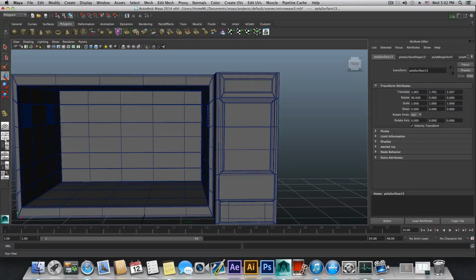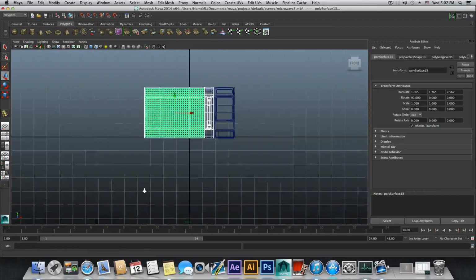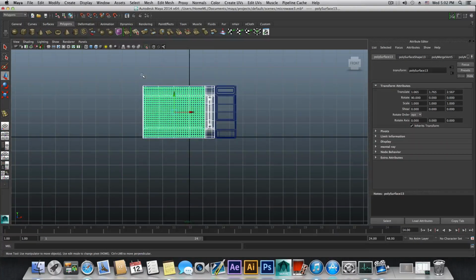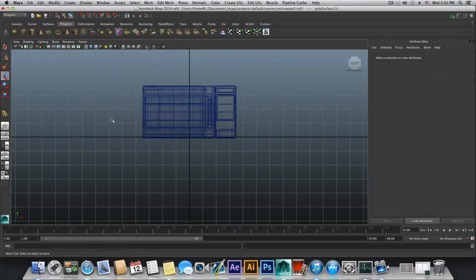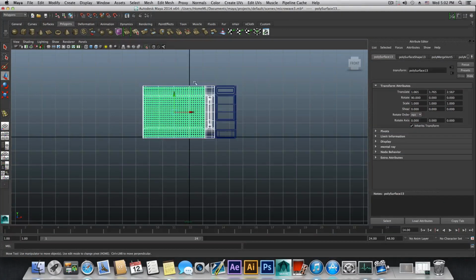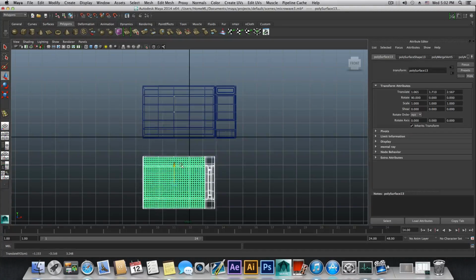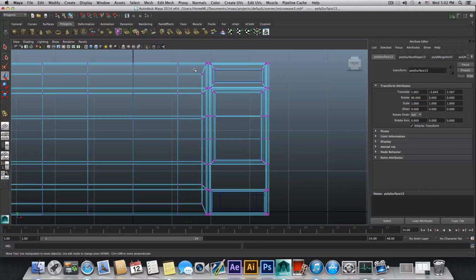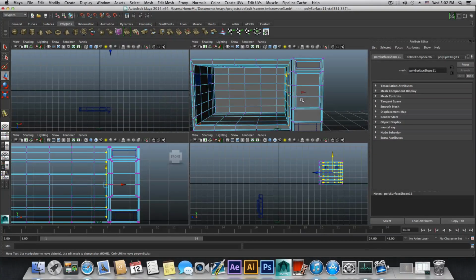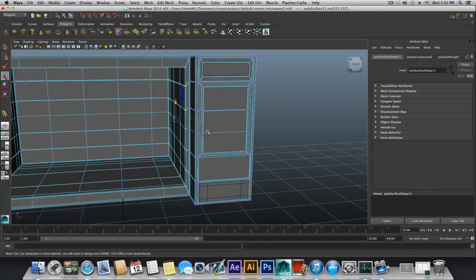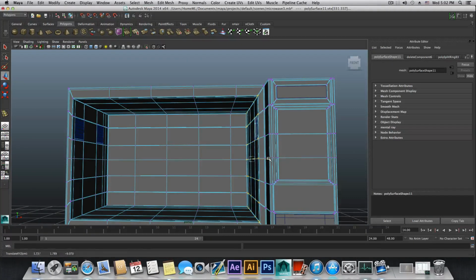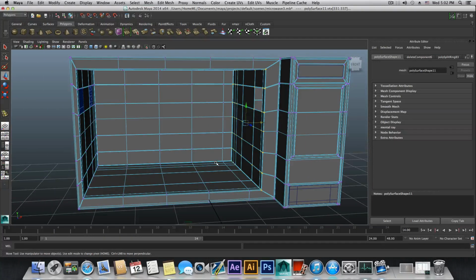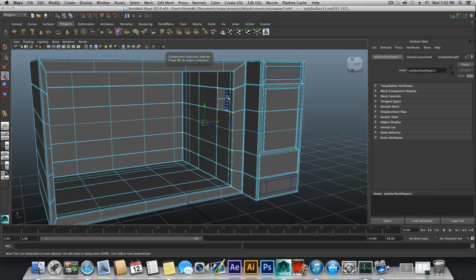Let's look at this from the front view, and let's bring the doors, only the doors, without this, down, just for a second. I will zoom in so I can see this. Right click, choose vertices. Now I want to grab only those vertices, okay. Now I will show you how it looks from here. I want to grab these vertices from the perspective view, and I want to bring them a little bit more like here, okay. Yeah, I had to do this, sorry. And press F8 once or twice to bring it back to object mode.